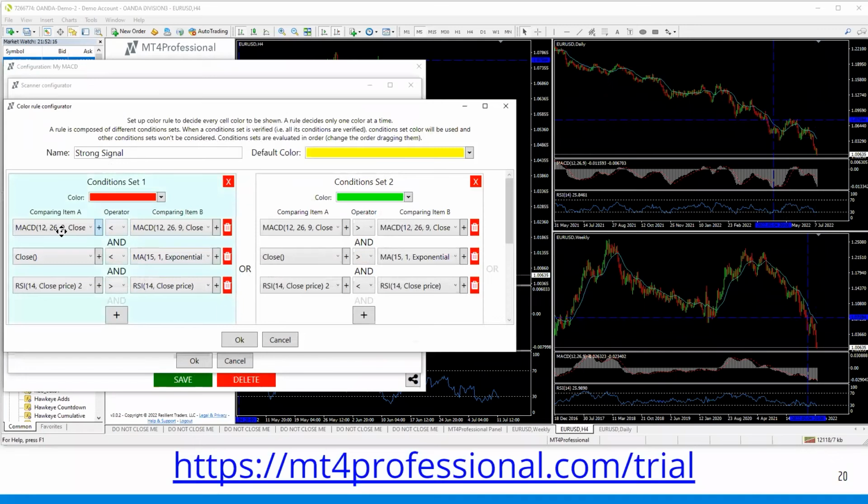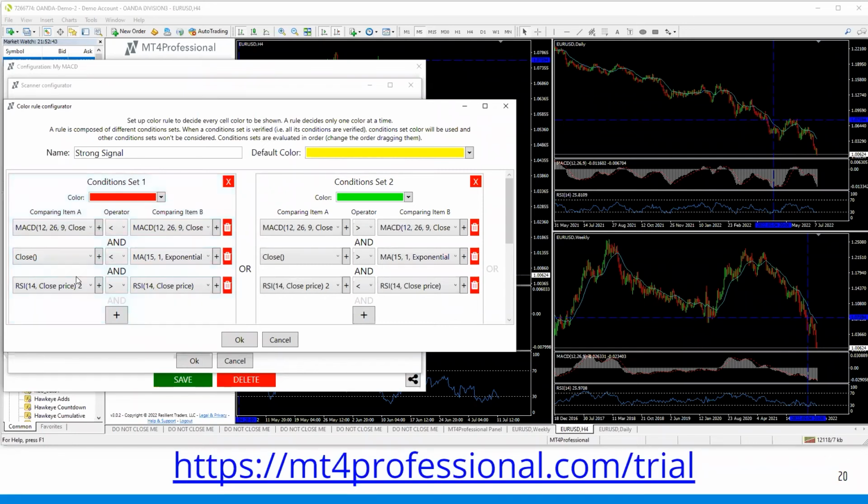And then the signal itself, like I had before, the MACD rule. I also included the EMA and price rule, where I'm looking at current price, either greater than or less than the 15-period exponential moving average. And I'm looking at a slope of my relative strength. So I'm looking to see if my relative strength is going up or it's going down.